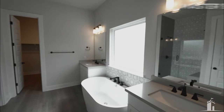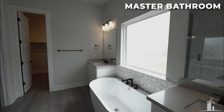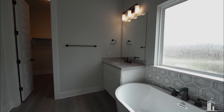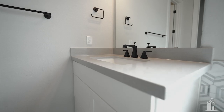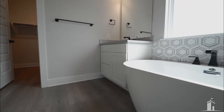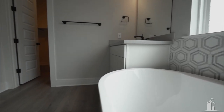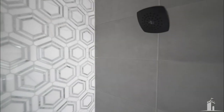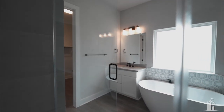So in here again, dual vanities. This tub is definitely big enough. I like the tile they picked along the wall here. Obviously, you're gonna want frosted glass. Sometimes it's crazy, that is an upgrade to get the frosted glass, but I would definitely want the frosted glass, especially in Rough Hollow. You are gonna have people looking in your windows. Not that people are going around looking in your windows, but you do have a lot of tall homes, so you have windows looking in windows.